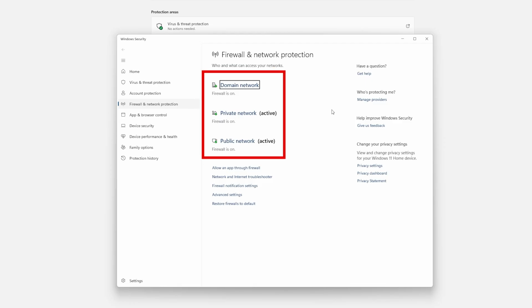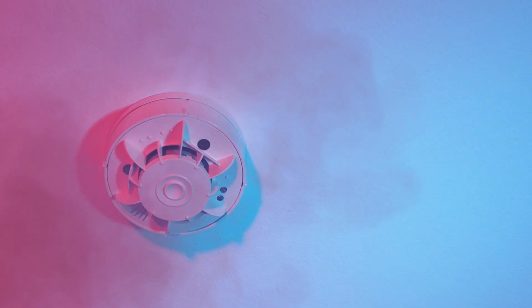Each profile has its own posture. Private lets your device talk, while public should slam the doors so no stranger on the same hotspot can poke around. And whatever the network, keep the firewall on for all three profiles. Turning it off to fix a problem is like pulling batteries out of a smoke alarm. You only make things worse. So now let's harden the settings so public Wi-Fi isn't a nightmare.